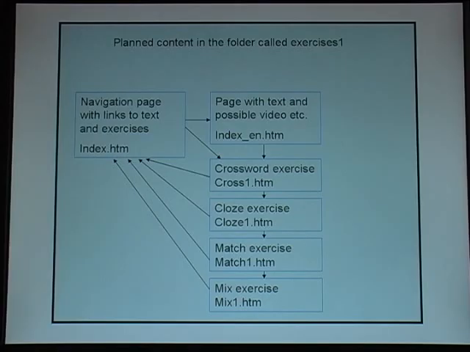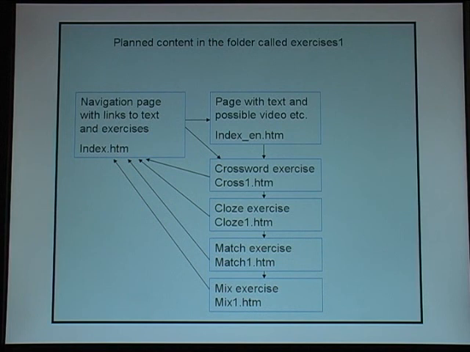I plan to make 5 HTML pages or web pages for the content folder called Exercises 1. The main page will be a navigation page that will link to the text and exercises. The name of that one will be index.htm. The reason for choosing the name index.htm is that by default most websites will automatically load that page when you go to a folder.